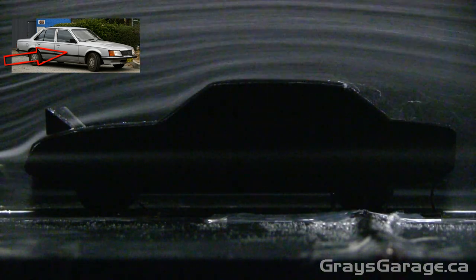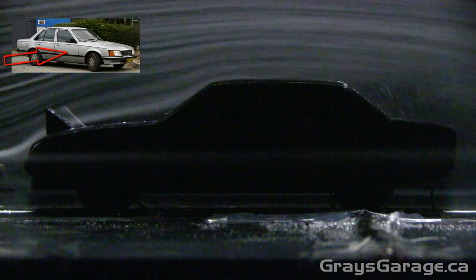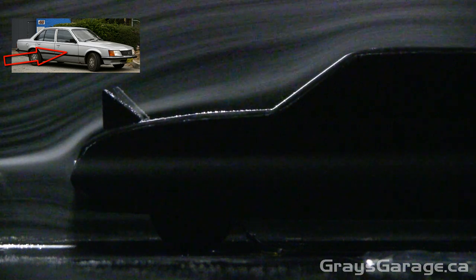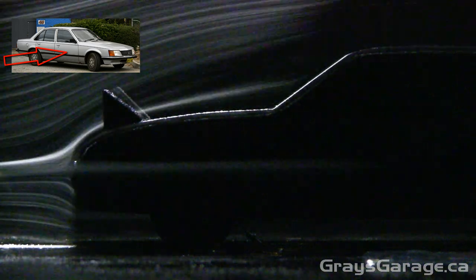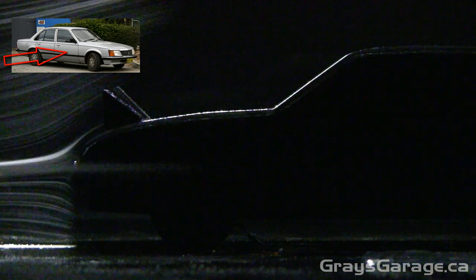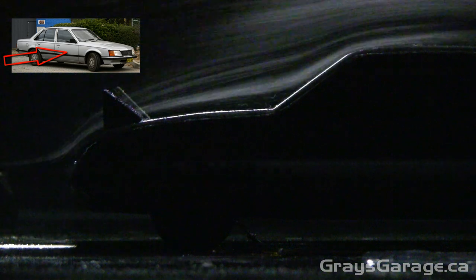With the pop-up headlights installed, one thing we can immediately notice is that the flow along the front hood and windshield is a little more unsteady, likely due to the flow unsteadiness caused by the pop-up headlights. Taking a closer look, the flow between the pop-up headlights is slightly more unsteady, likely due to the large separated regions occurring behind each headlight. Pulsing the hydrogen bubbles, it does look like a windshield junction vortex still exists — we can see recirculation in that junction region, though whether it's the same size or shape is uncertain.